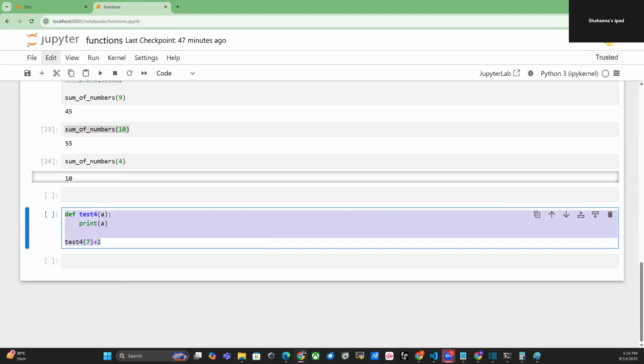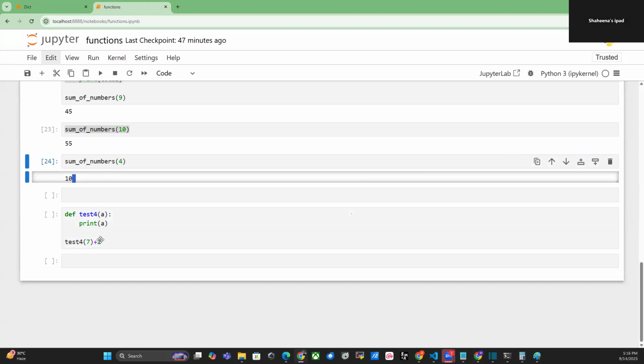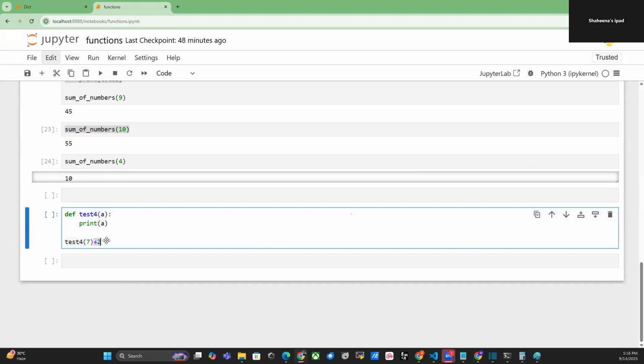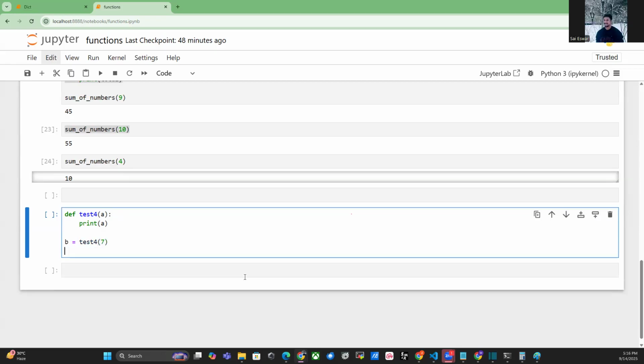I feel since the function has been called, it will print 7. And then you're immediately doing the add function, so I guess that is not acceptable, maybe. So then it will throw an error. It will be a different case if we have assigned it to a variable and then done a plus 2, or b plus 2. Then it won't throw an error, but in the first case I guess it will throw an error. Okay, let's execute, guys.